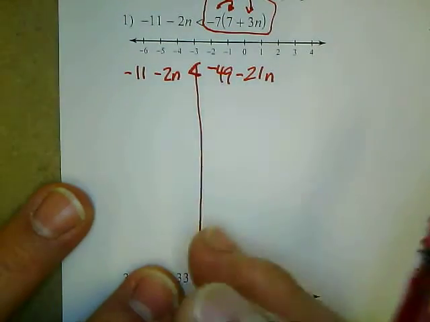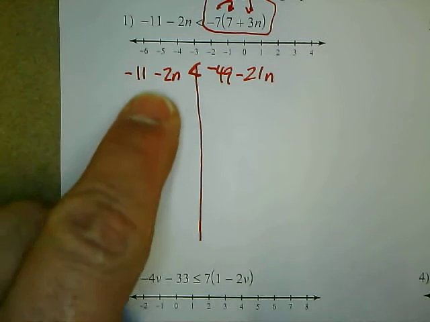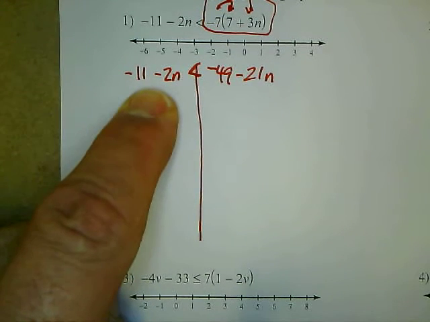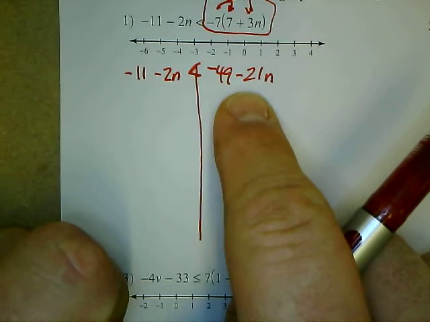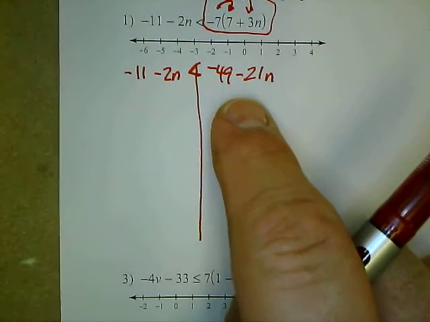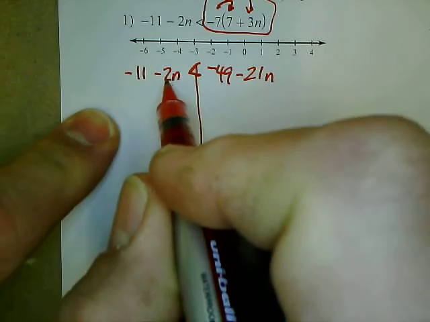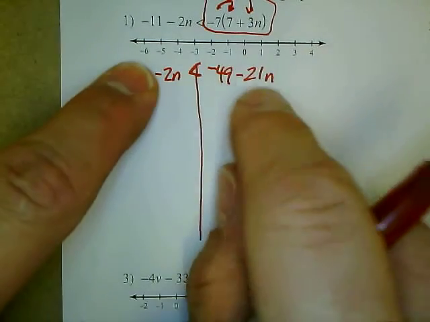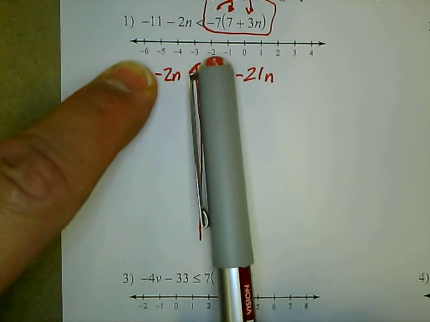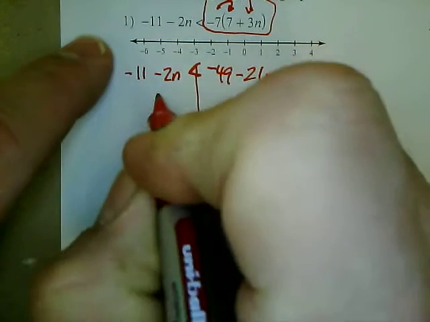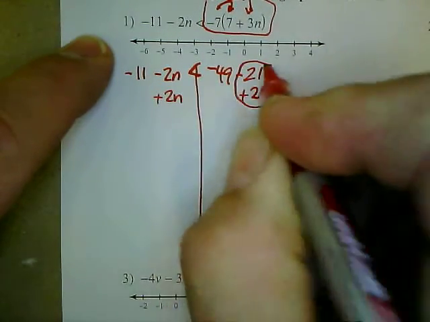All right, drawing my line just like I had been doing. The next step is, can I combine like terms? I cannot combine like terms on this side. I cannot combine like terms on this side. So then I skip it and I go to remove the extra variable. And which one were you going to remove, Romeo? Yeah, I'm going to remove this extra variable. If everybody sees that, if I cover them up, you can see I have -2n and -21n. So I'm going to add 2n to both sides of the equation.